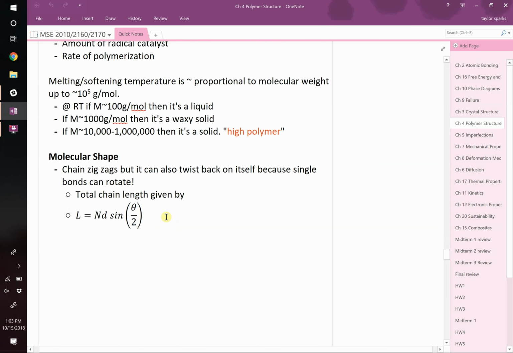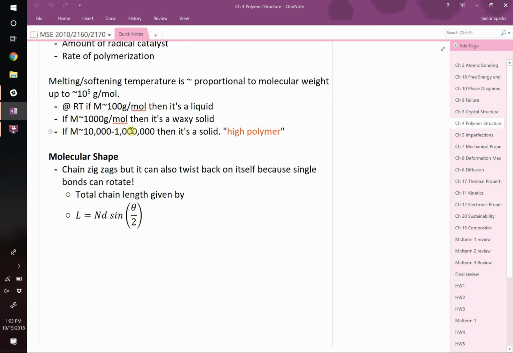If you can control things like molecular weight, you can control its properties in a pretty big way, right? Say that you've got the exact same polymer. If your molecular weight is something like 100 grams per mole, that's not a very long chain. That could be only 1 through 10 units long. That's probably going to be a liquid, okay? Whereas if you can increase that molecular weight, say an order of magnitude to about 1,000 grams per mole, all of a sudden it's starting to look like maybe beeswax. It's a waxy solid. And if you go between 10,000 and even up to 1,000,000 grams per mole, now you've got extremely long chains and it looks like a solid.